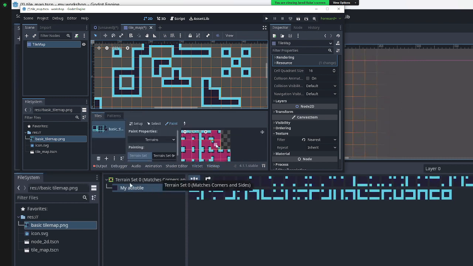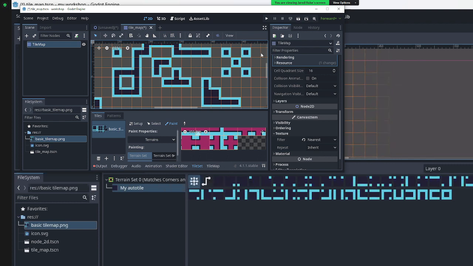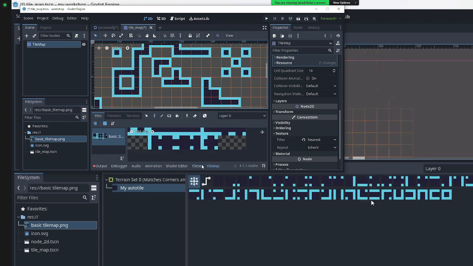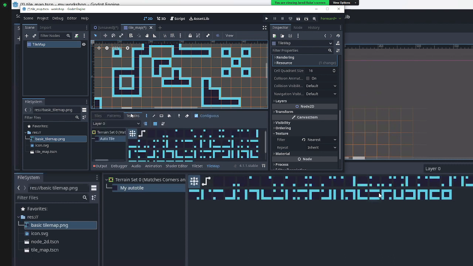Yeah. So if you wanted to create more complex shapes, could you still do that with these terrain sets? Yep, you could do that. If you wanted to create something with two dots, one in the bottom left and one in the bottom right, how would you do that with your current terrain set?